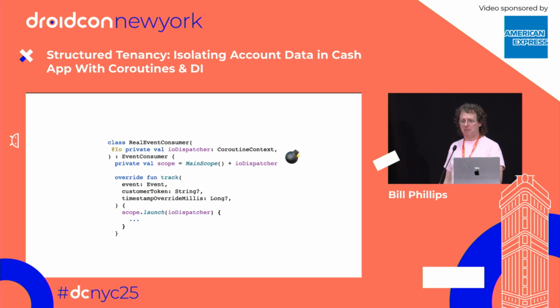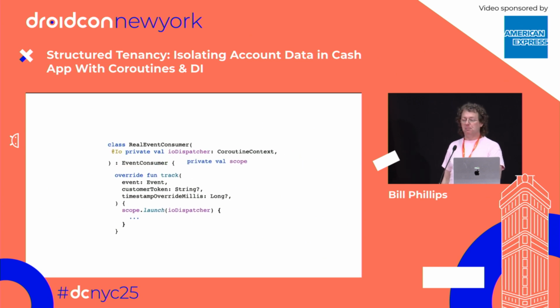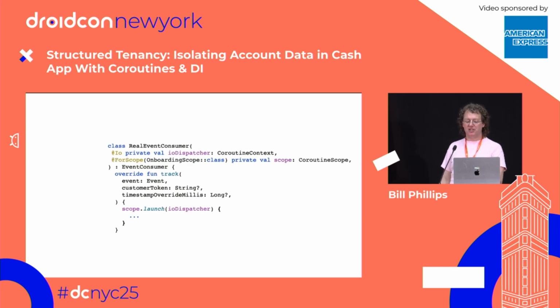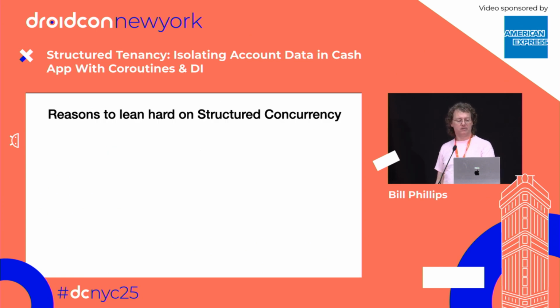This, though, is a time bomb for us, because if this lives inside of our phased graph, when we shut down our phased graph, this scope is still going to be alive. This is a structured concurrency violation, and again, we didn't care about that before, but now we care about it a lot. So we got to get rid of it, which is simply a matter of switching to injecting this from our dependency graph.